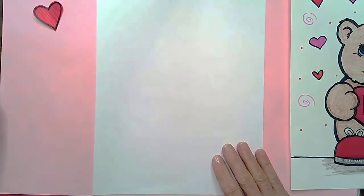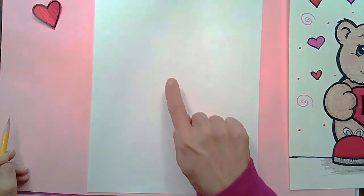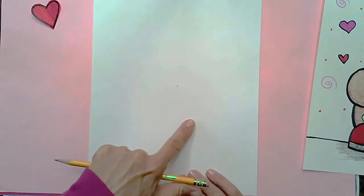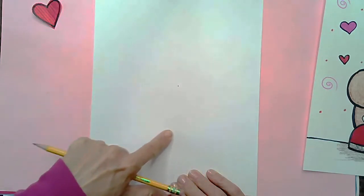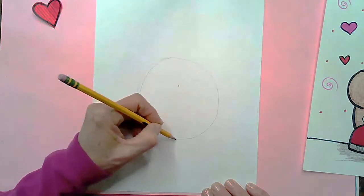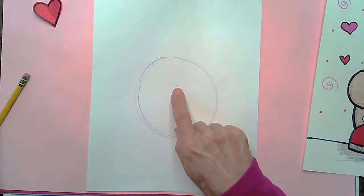The first thing I'm going to do is find the center of my paper. I'm going to put my finger in the middle and draw a dot with my pencil very lightly, right in the center. That dot is going to help me with my placement of my bear so that he's right in the middle of the paper. The first thing we're going to do around that dot is draw a large circle for his tummy, right in the middle of the paper. Make sure when you're making that circle it's big enough to fill up most of the middle of the paper but not so big that it takes up all of the paper — that would be a pretty chubby bear. When I'm finished with that circle I'll go ahead and erase this dot.